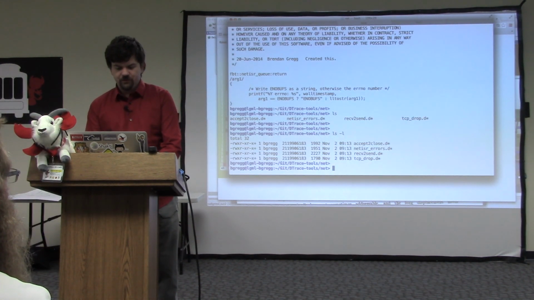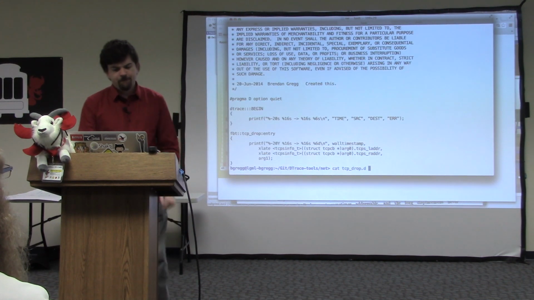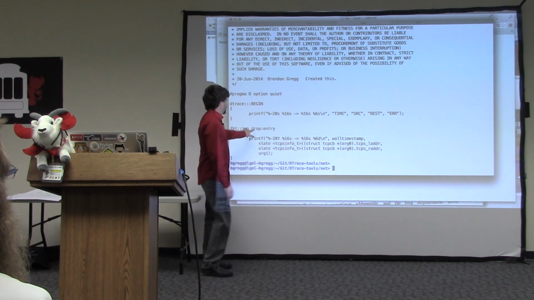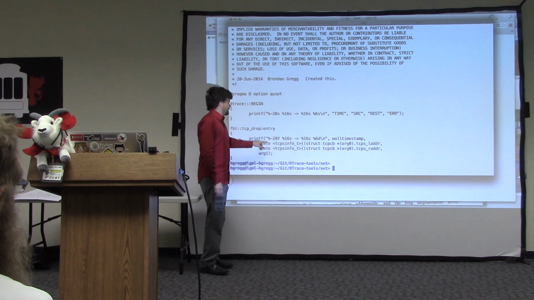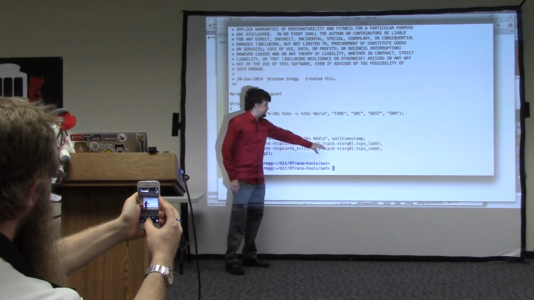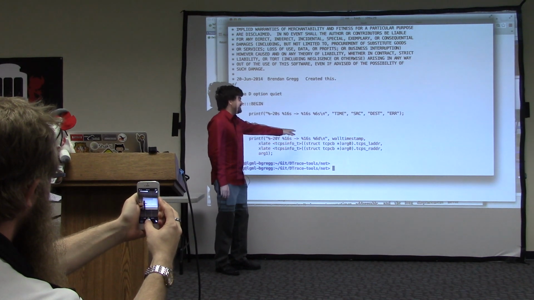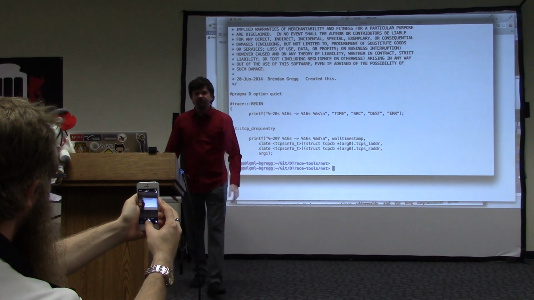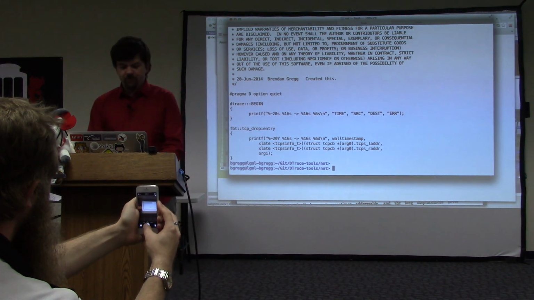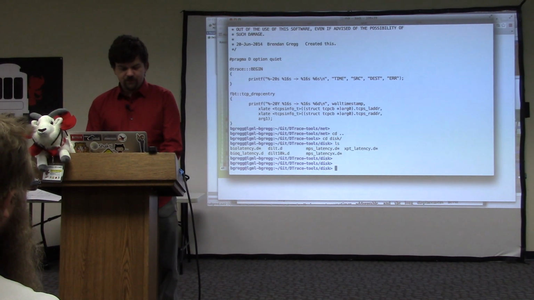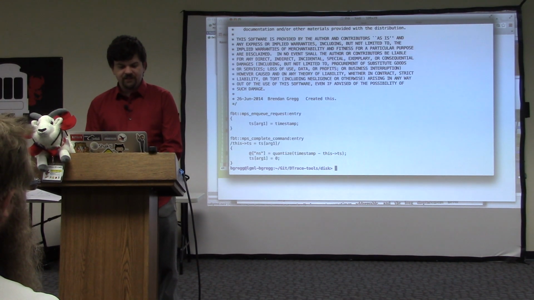Other examples include, here's my TCP drop script. This one's a little bit advanced, but that's okay. If we're going into the TCP drop kernel function, then take arg0, which is going to be a struct TCPCB, a PCB, and then translate it and print out local and remote addresses, just so I can dig out information on retransmits. And disk scripts include MPS latency.